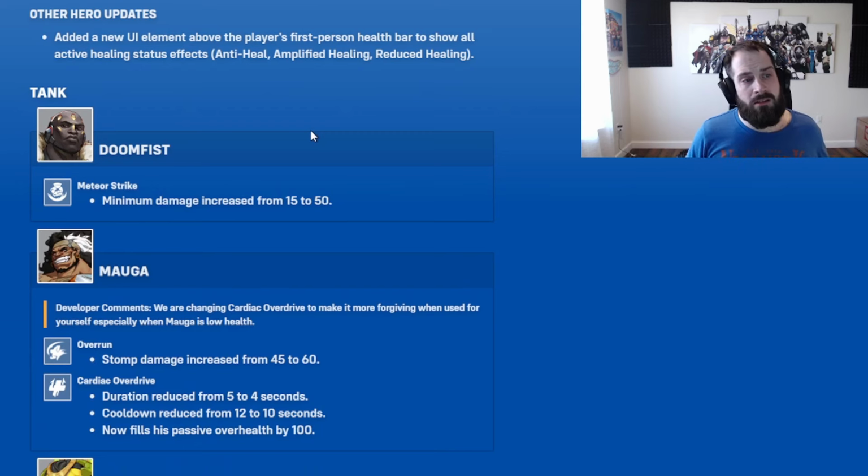We spoke about this in the director's take, but Doomfist is getting a buff to his Meteor Strike. His minimum damage is being increased from 15 to 50. So that means that circle that appears when he ults, as you move further and further away from the center, the amount of damage it does decreases. Now the minimum amount of damage is increased from 15 to 50. So quite a bit of a buff to Doom.